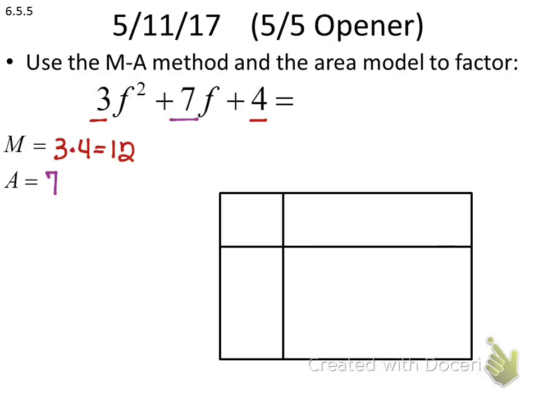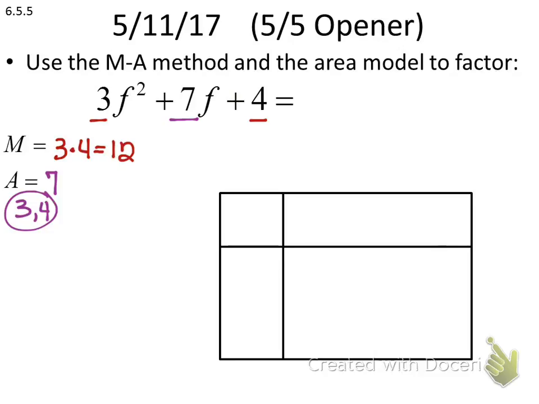So that's step 1. Step 2 now says determine what the MA is going to be. So this is when you're going to use your factor pair sheet. So you're going to look on that blue sheet with the factor pairs. Your M is 12, so you're going to find your 12, and you're going to find all the factors that you can multiply together to get 12. With those factors, you're now going to determine which of those can you add together to get 7. 3 and 4. So these are my M and A. So I've done 1, I've done 2, step 3. What's step 3 say to do?